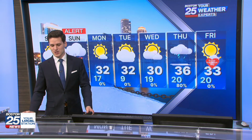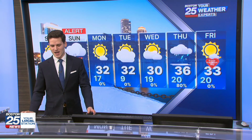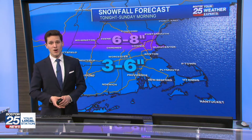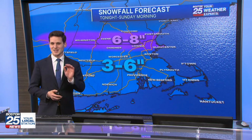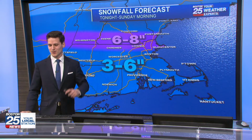This storm, pretty straightforward in terms of snow. Give you one more look at this snow plot, then I'll let you guys go. Just want you to know that you'll be fine tonight. Just have a shovel ready. Hopefully you've tested the snow blower out. We haven't needed to use them much here recently, and if you let that gas stay in there, the fuel, that can sort of clog the ignition. So I might want to check on that now just in case, especially if you live a little farther north.